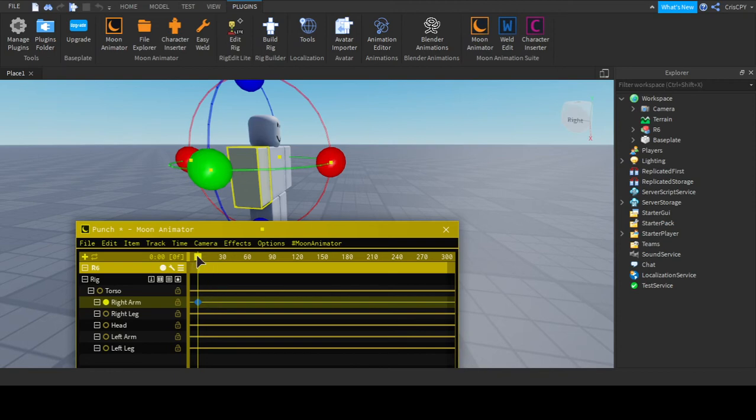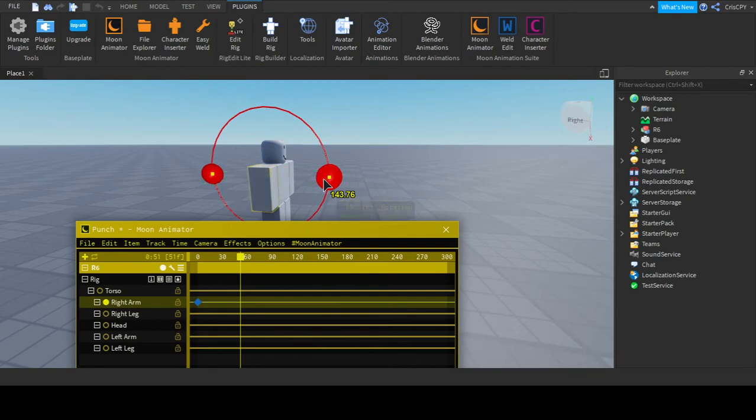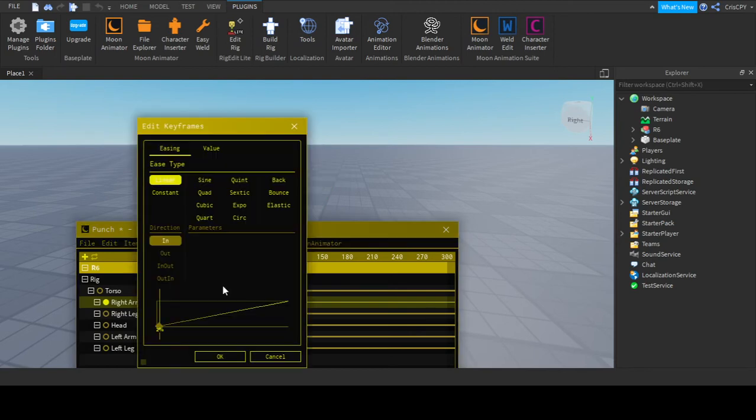And then now we're gonna get into editing keyframes. Now I'm gonna move his arm up, right? Now what you want to do is press the keyframe before the actual item. Let's say he's lifting up his arm, and you put a keyframe before he lifts up his arm. You're gonna select the one before it. Now you're gonna press 7. Now easing, I don't call it easing. I just call it editing the keyframe.